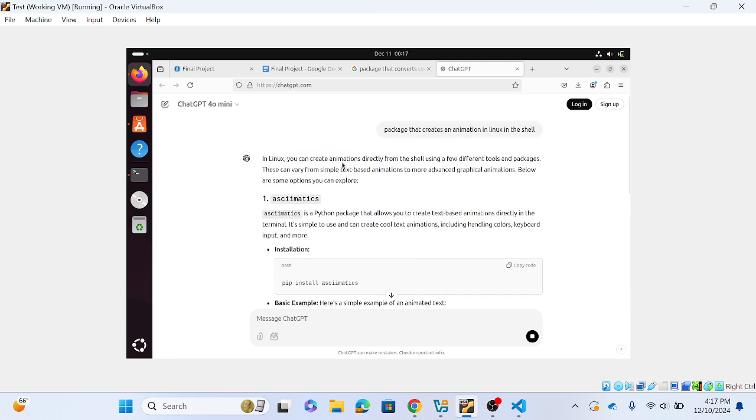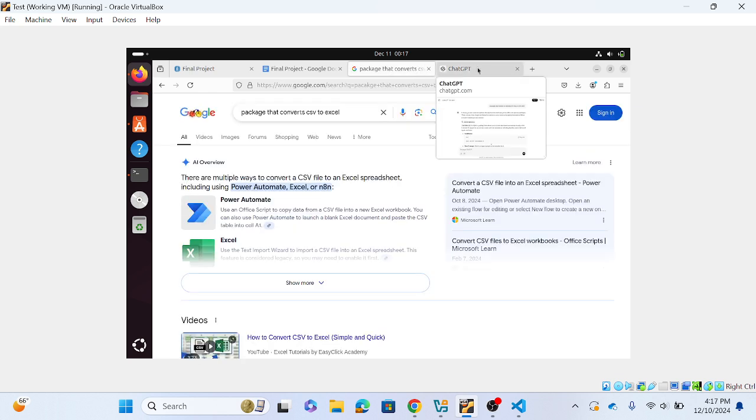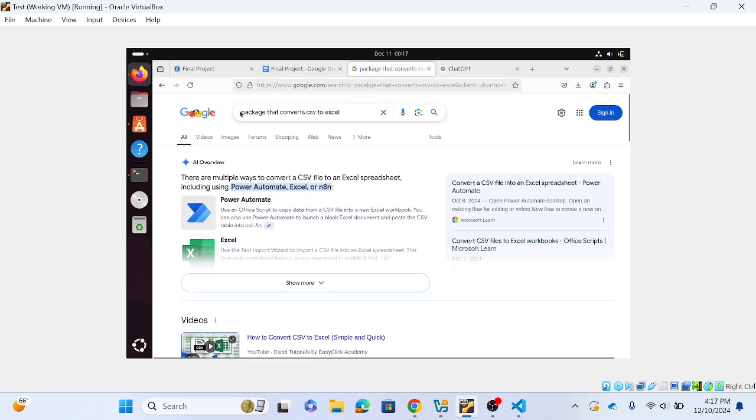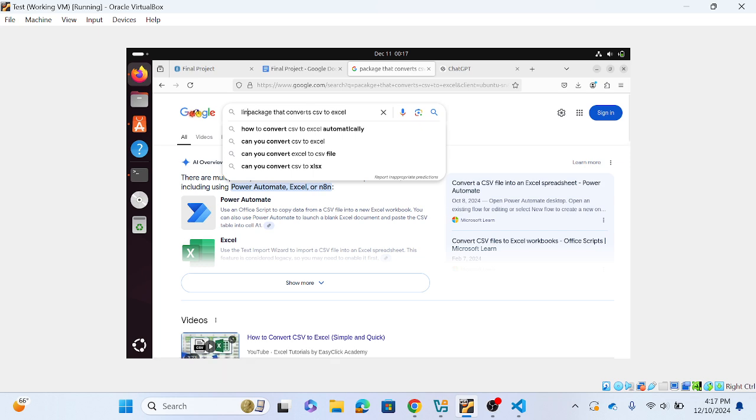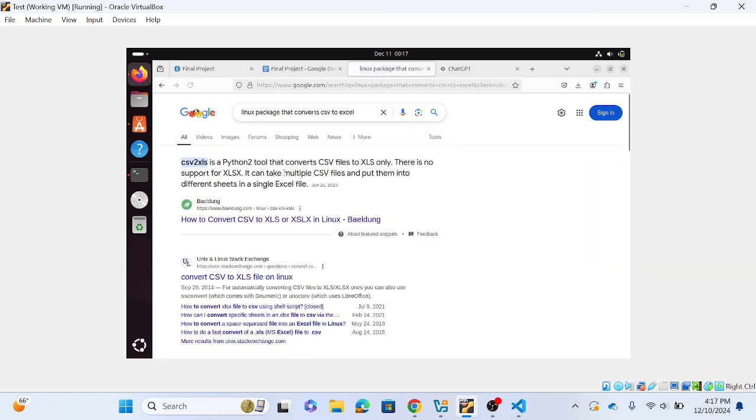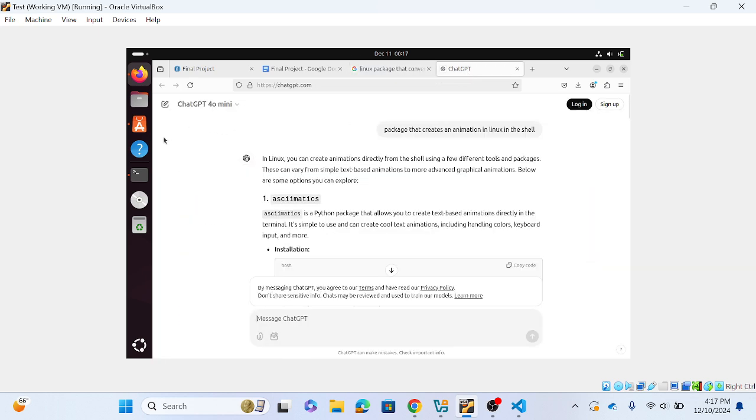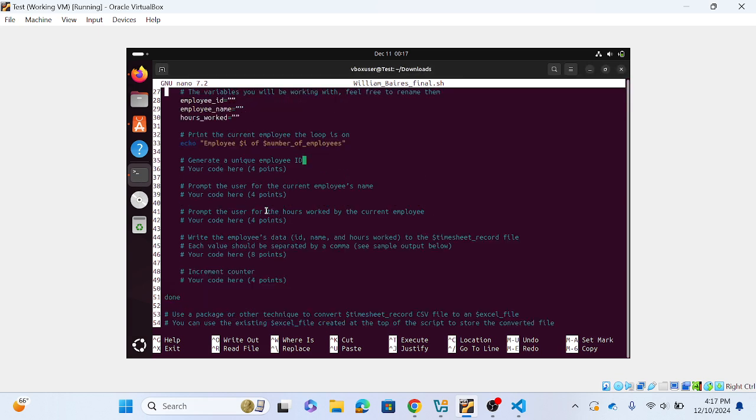See, there you go. So let's say you are looking for a package, right? Definitely use your internet resources wisely. ChatGPT is always a good resource. You could also just Google. Here you'd probably want to put something like Linux package, right? There you go. So yeah, Alt Shift 3 if you want to see the numbering.